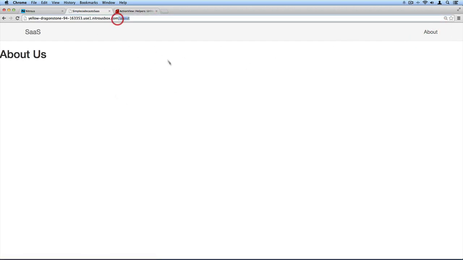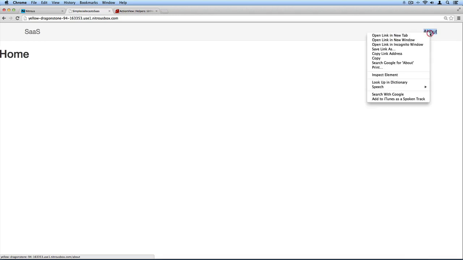You'll see the URL changed. We're actually on a different page. It doesn't look very different because we haven't added much here, but we are on a totally different page now. And I can click this logo link here, our main site name link, and it'll bring us back to the home page. So now we're linking back and forth between the two pages, and that's great.